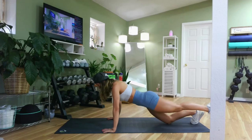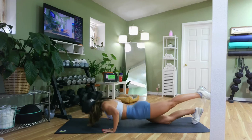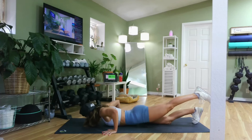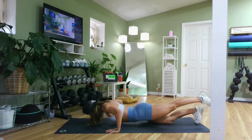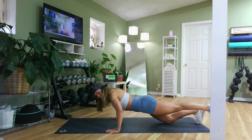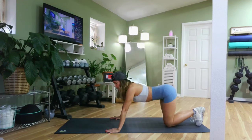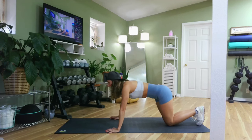Now, if this is a lot, which I'm gonna tell you, it kind of is, so I'm going to stay on my knee, at least for the first circuit, so I don't hurt myself here. And make sure, you can even fan out your fingers. Just make sure your abs are pulled in, tailbone is tucked under, and you're pushing away from that floor with the bottom of those hands, the heels of those hands, and your elbows line up with your wrists. Ugh. Little stretch. I know it's a lot, but like I said, we're gonna do this in the beginning because push-ups at the end of this workout are near death. Near impossible, I should say.